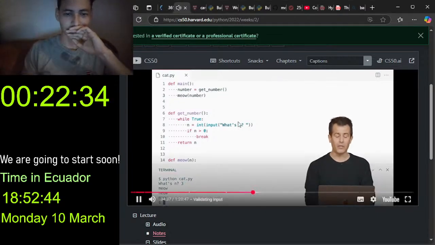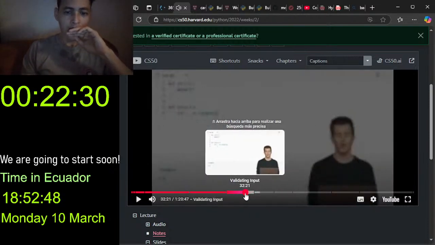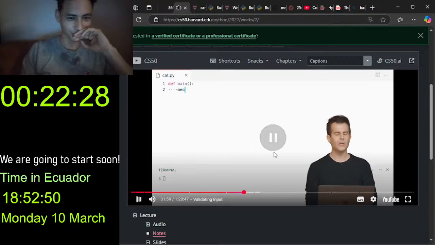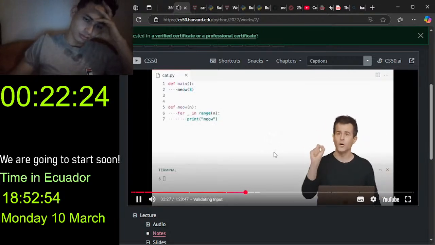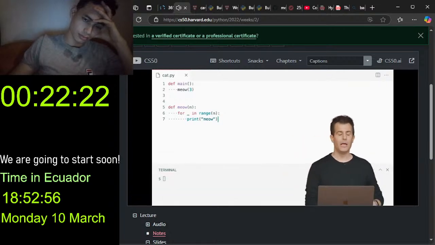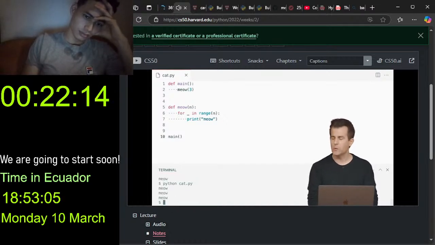I can type in 3, I get my 3 meows, or if I only want 1, I now get 1, as I've done before. Let me just blindly, so my how do meow enter, I'm just putting that logic inside of a meow function that's going to have this side effect of printing meow. And now, as before, let me go down here and let me make sure I call main. And if I now run this code, Python of cat.py, meow, meow, meow, it's always going to do 3 because I've hard-coded the 3. Well, let's make one improvement here.